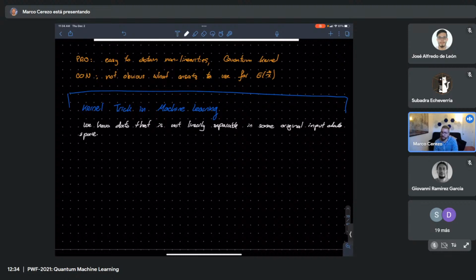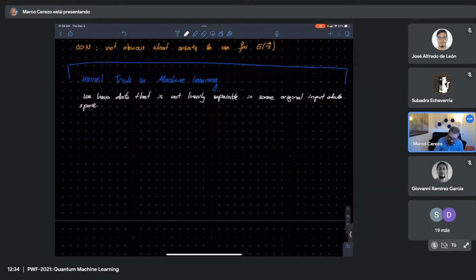Because a lot of times in machine learning, what we want to try to do, so I see here in comments, is it when you have feedback from the environment? Not exactly. So here what we have is, imagine, let me try to give a more specific example. Imagine that we have data that are just real values. And a lot of times what we want to do in classical machine learning is that we want to try to separate data, because again, we're thinking about binary classification, by just putting some hyperplane through it. If we have data that lives in a two-dimensional space, we want to draw a line that splits the data. But a lot of times we cannot just do this.